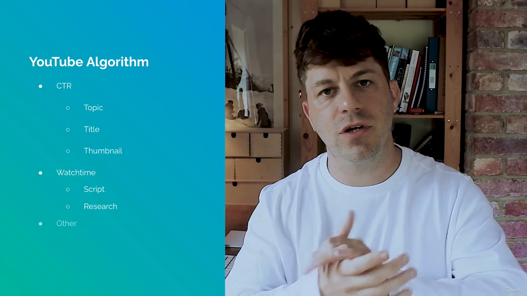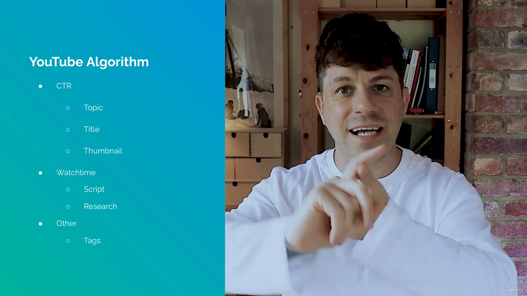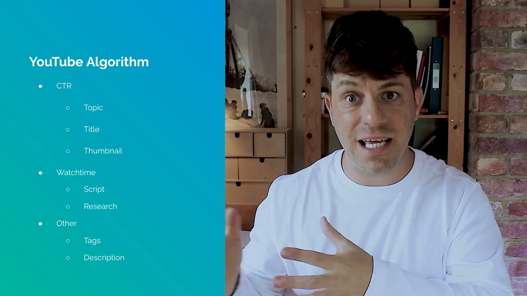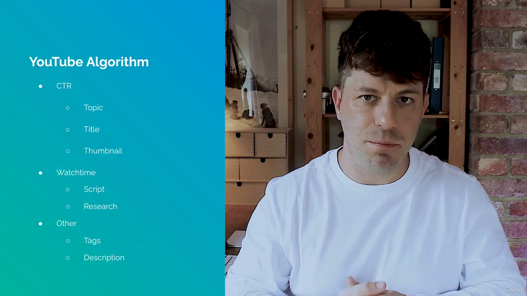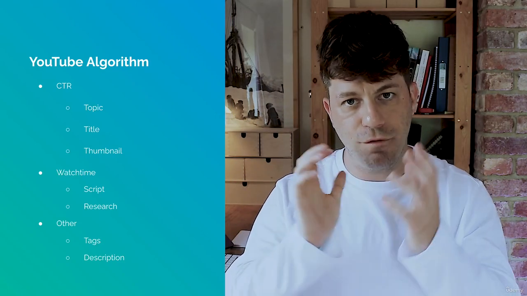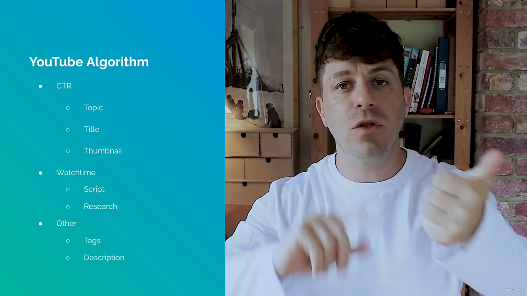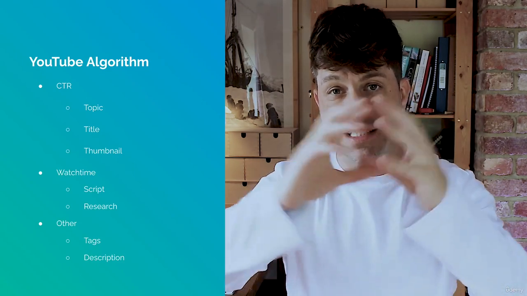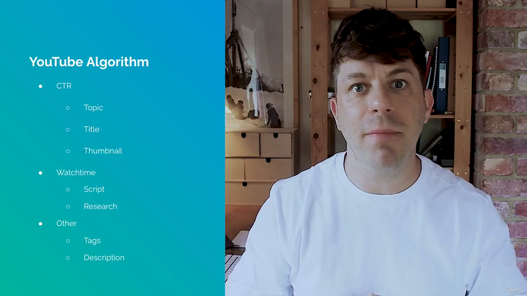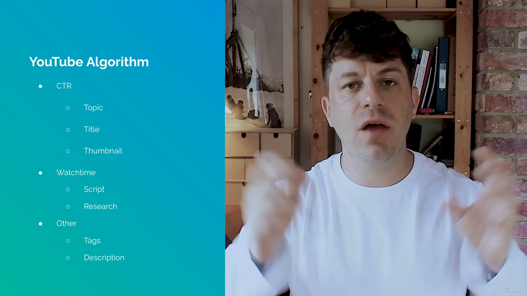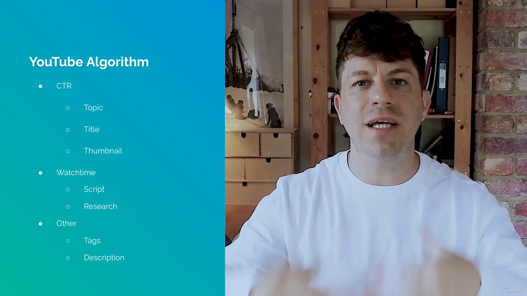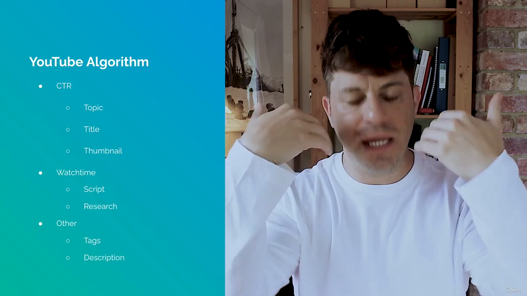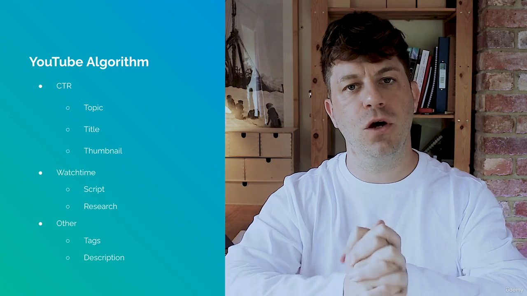Now the last point, the extras, like the metadata behind it, are the tags and description. The tags when you're uploading your video are pretty much the metadata telling YouTube what your video is about. For example, if you do have a video about the royal family, your tags may be the King, the Queen, King Charles, Queen Elizabeth, the British royal family. Maybe it's your exact title, how the royal family make their money, how much are the royal family worth, everything that you can tell YouTube your video is about, or search terms that people are searching for, and then be given an impression of your video based on those terms.